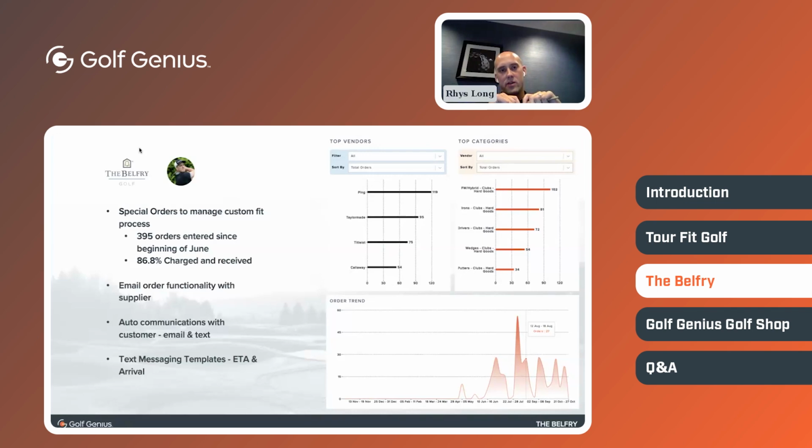But yeah, there were so many more add-ons to it from there as well. So just to give you an idea of what our setup looks like, if you haven't been here before, we've got the Golf Academy, which is at the start of the resort. And then over at the pro shop, the golf shop, probably 400 or 500 yards away, that's where all custom fit is based, where we place orders, where we get all our deliveries.